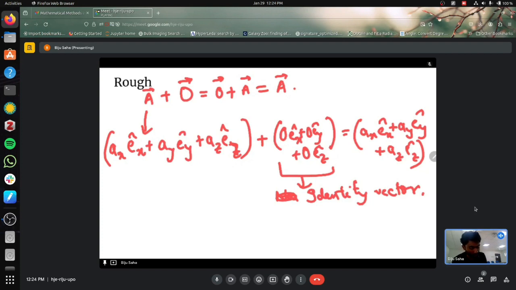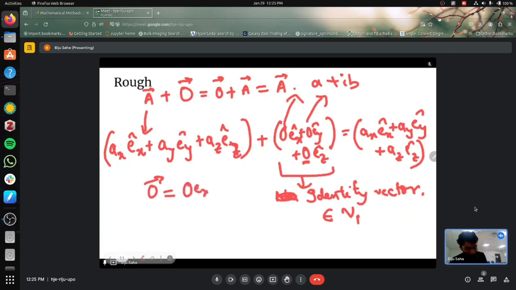And it belongs to the set V1 itself, because these two can be a special case of complex numbers where both the real and imaginary parts are equal to 0, and we essentially have to check whether the third component is 0 or not. So here the third component is 0. So it forms a member of the vector set. So every element has an identity vector which is given by this. Let us denote the identity vector as O, and it has this form.